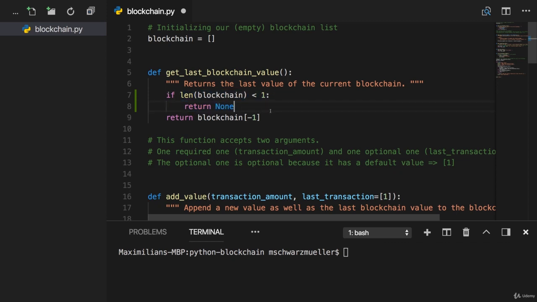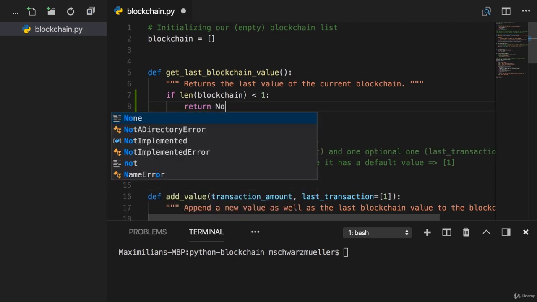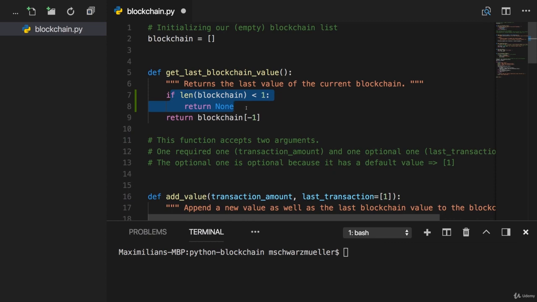As in this case, we want to return something. We have to return something because the code where we call this function expects to get back something. But that something should also show there's nothing there. We could return False too. You could make an argument for that. But I also want to show the None type. And this is a case where it actually makes sense. Normally, we return the last element of the blockchain list. And if this doesn't exist, we return nothing. And that makes a lot of sense to me. So now we're using a different Boolean operator, the smaller than operator, the len function, and the None type.